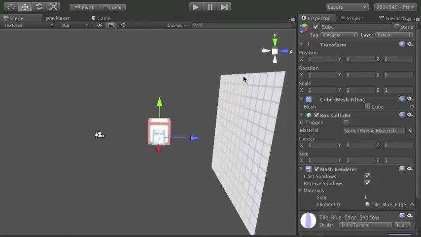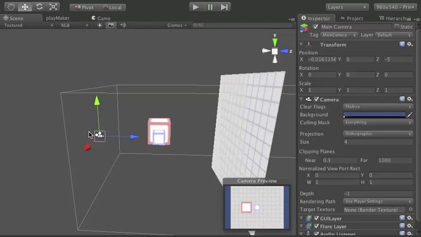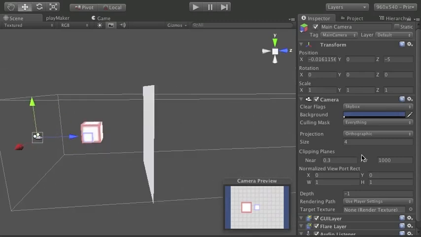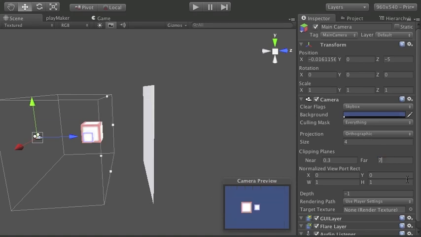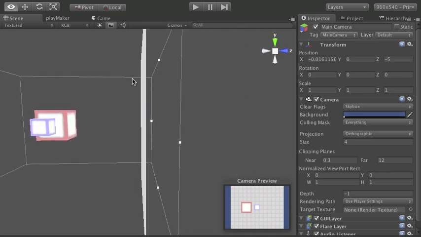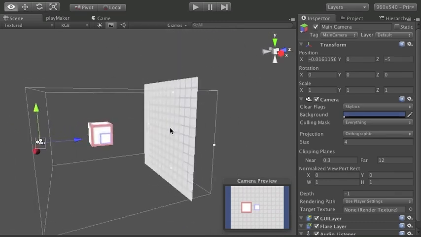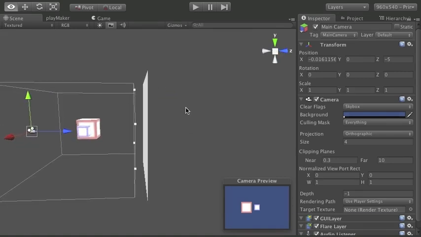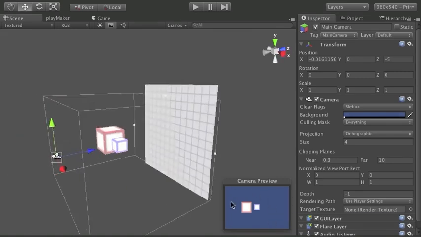By the same logic, if these are 0, what do we set this at? 6. So if it's 5 from here to here and 6 from here to here, that's 11. If we wanted to match the far frustum up to here with the camera selected, we could set it to 12, since the distance was 11. There we go. It's just past this background plane, so it's going to render that background plane. If we set it to 10, which would be 1 unit in front, there it is. It's right in front of the background plane. It's outside the frustum. It's no longer getting rendered.